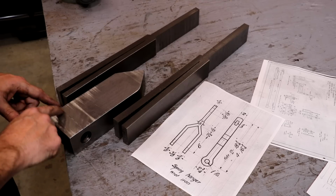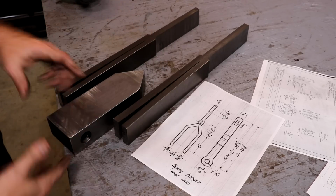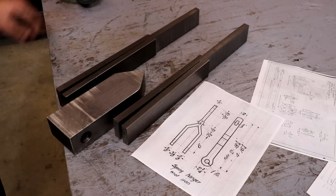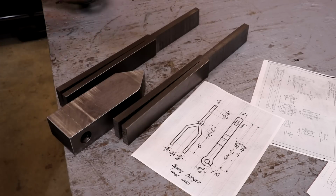You can spot that with your eye pretty easily, but where it is in this block would be hidden when the sides are covering it up. So that'll just give our blacksmith a little visual indication there of where he needs to line his punch up to get that hole drifted through there. So anyway, I think this is what we need. So I think we got our job done today.